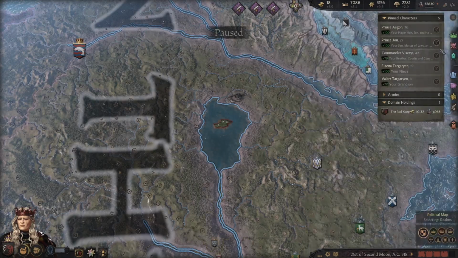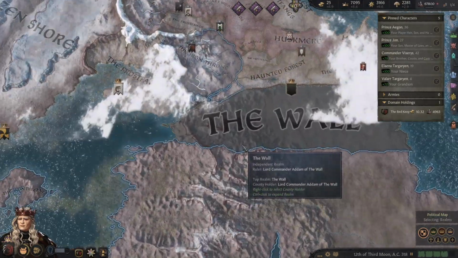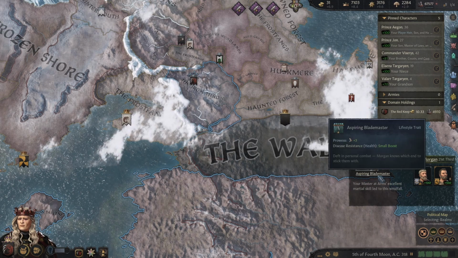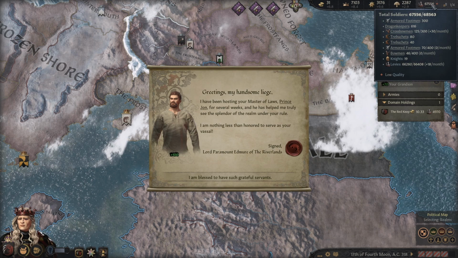It's only a Liberty War though, so it doesn't matter too much, but it is fun to contribute a little bit. And I think Cersei maybe will like us a little bit more, at least in the roleplay, as we're helping her out with all these secrets here. Lord Morgan gained a trait, Aspiring Blade Master. Very nice. Should we go to war now? We're still waiting on our crossbowmen.